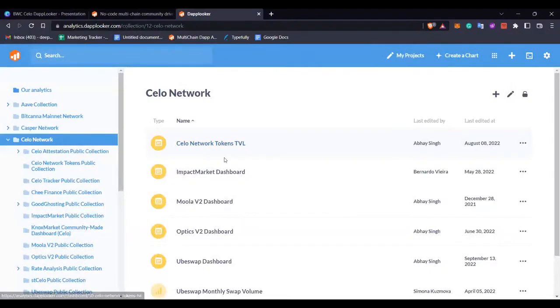So let me share my screen and show you one more thing. Let me show you a couple of dashboards that we've built for Celo. So let's go to the impact market dashboard and go to any one query that has been run.